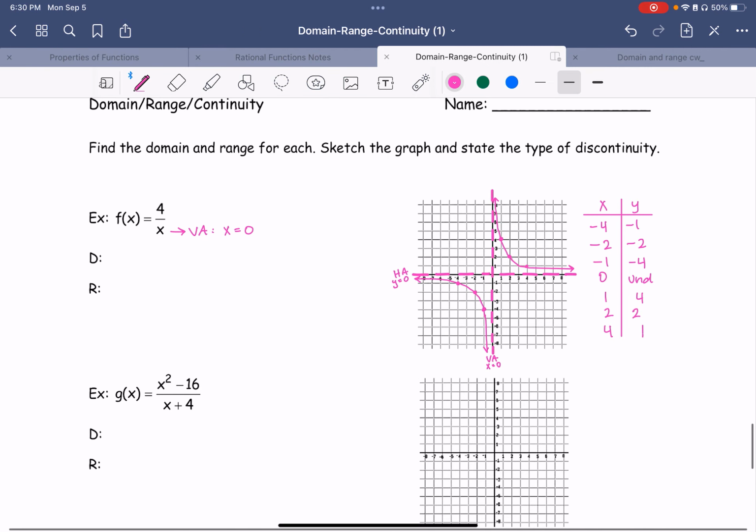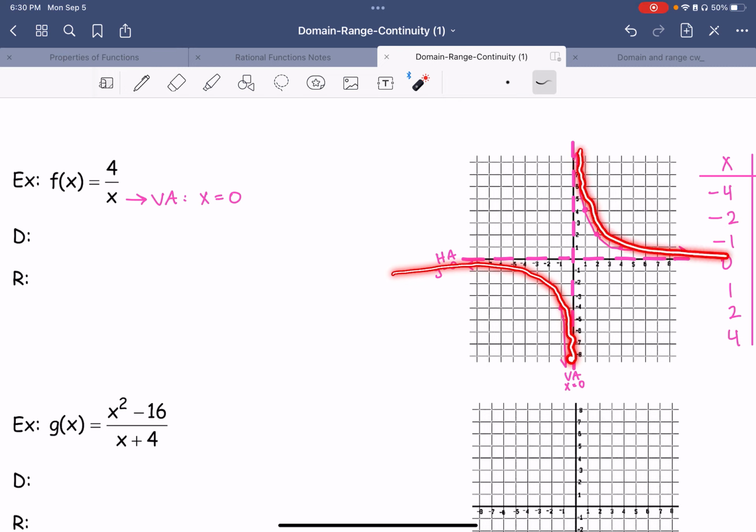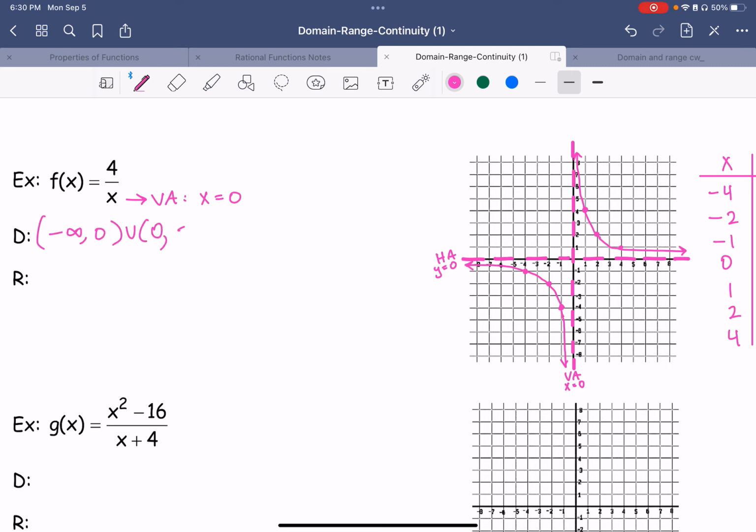Okay, now the next thing we need to figure out is what the domain will be. The domain again is negative infinity to positive infinity on the x-axis. So from negative infinity, I don't have to pick up my pencil until I get to this vertical asymptote. Once I have to pick up my pencil, that will create a break in my domain. And then after this break, I pick back up after the vertical asymptote at 0, and then notice that I keep going on forever. So I only had to pick up my pencil one time at x equals 0. So the domain will be all real numbers except 0. And parentheses again, because the vertical asymptote, you never touch it.